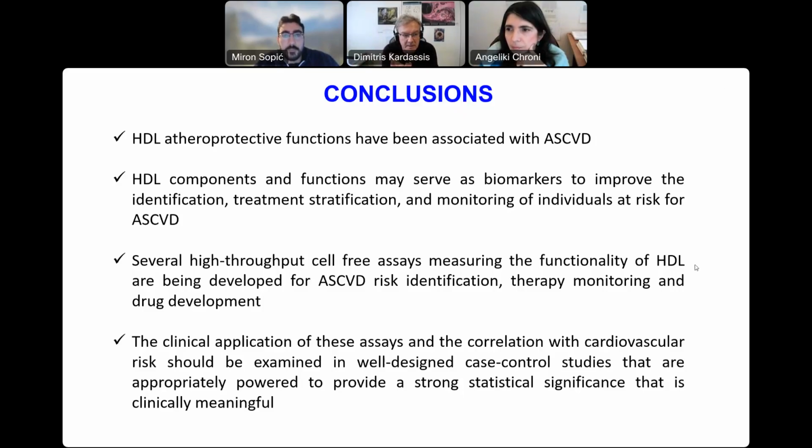The HDL cannot be cleared. Otherwise, you should not have such high levels of HDL. Maybe the receptor is not working, something is not working there. So the metabolism is disrupted. I think this is what is happening. The metabolism of HDL is disrupted, and this is not good. It's never good to disrupt the physiological metabolic pathway. It's better to enhance the existing pathway rather than disrupting the catabolic pathway. So probably that's why these patients with very high levels of HDL are not protected, because the particles are not functional, something like that.